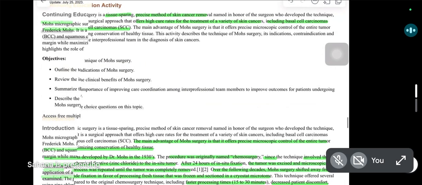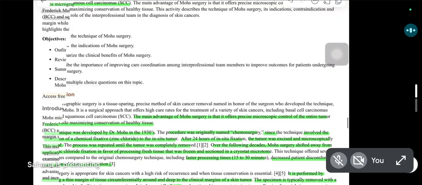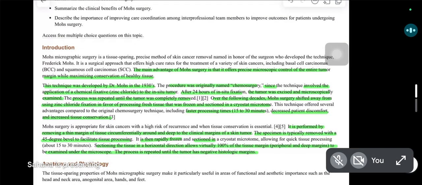So here, the technique: before the present technique, they used some form of chemicals in order to fix the tissue, so that you could get a comparison, like how we do with a formalin-fixed specimen basically. So you used to use a chemical fixative 24 hours prior, so that the tissue is fixed and you can assess it microscopically. Now we do it on the same day.